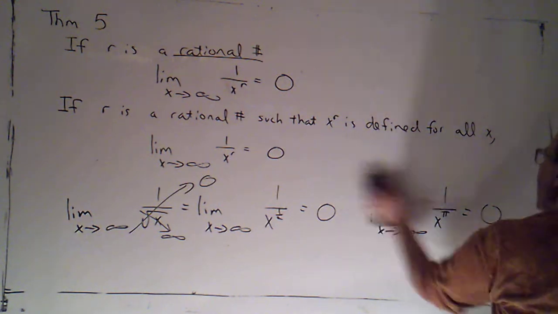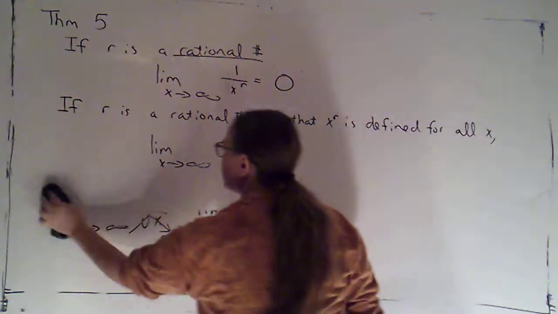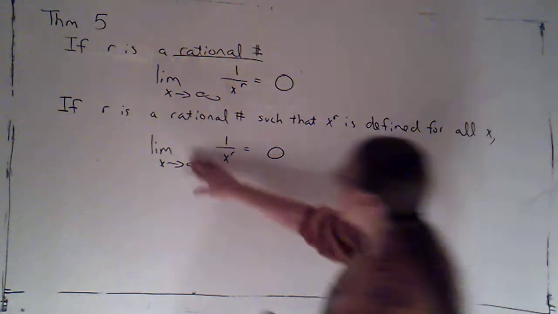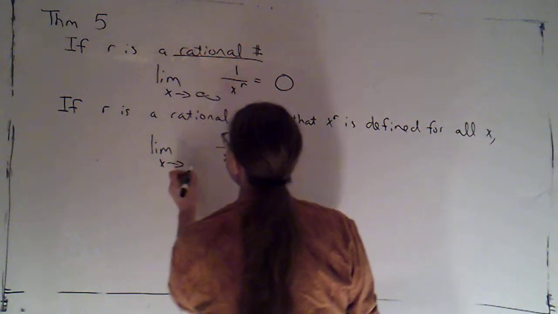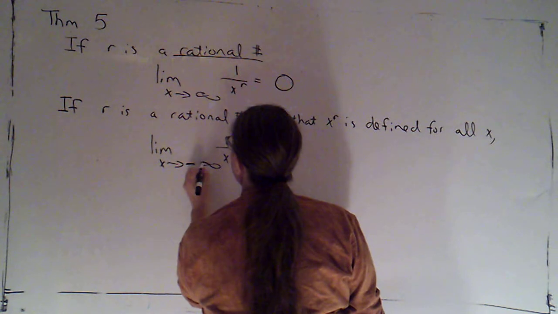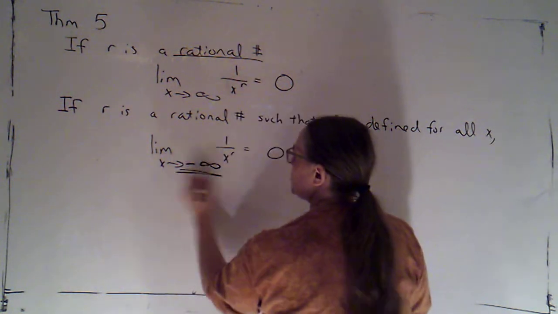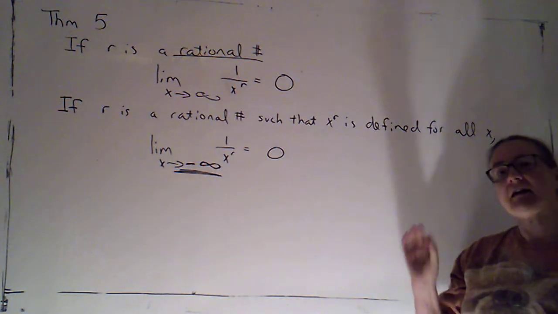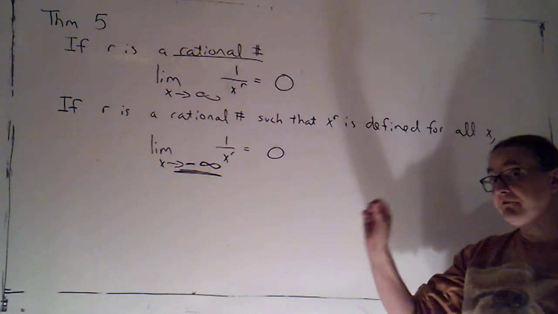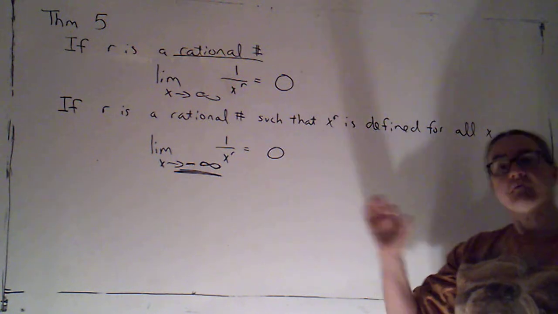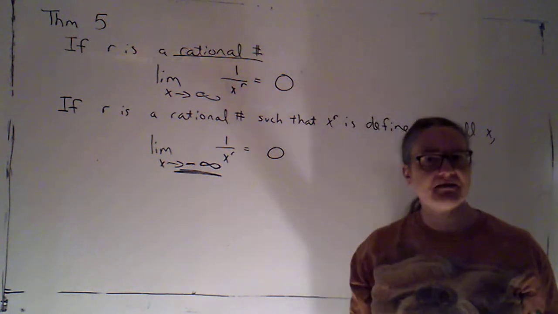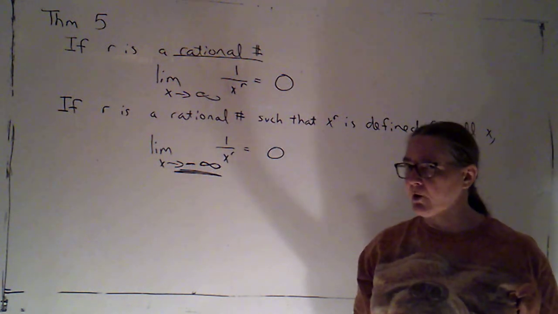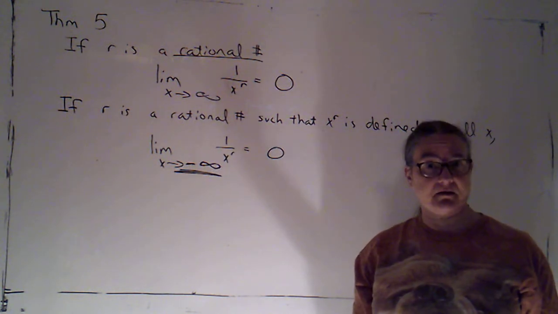However, I think the reason they're restricting it to rational numbers is because we do run into an issue when we're taking a look at, oh, I'm sorry, this should have been negative infinity. We do run into an issue if x is going off to negative infinity, because not all powers are defined for negative numbers. For example, the 1/2 power we just said is the square root. We can't take the square root of a negative number if we're working in the real number system.